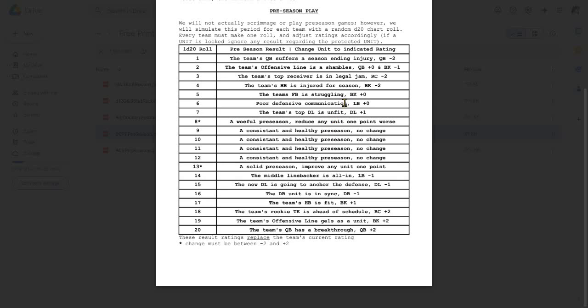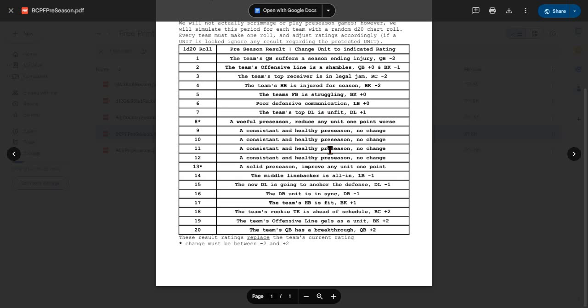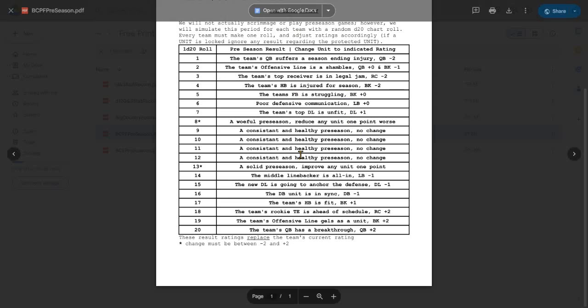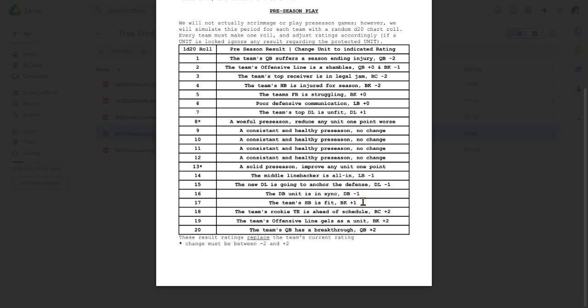And I think adding a random element just adds so much to the process, as it takes some of the control out of your hands as you run every team through. And then it creates some fun that all of a sudden a team has a halfback. That team had a -2 rating. They come into preseason play, and bang, a halfback comes out, bringing the rating up to a +1 for the whole season. So you'd look at that team and go, man, they got a horrible backfield. And then bang, they end up coming out of preseason really a +1 as a backfield. And that's fun. It's going to be fun to see that happen.